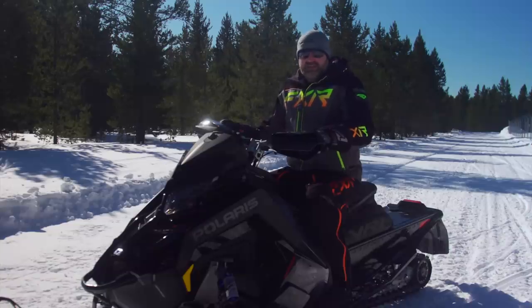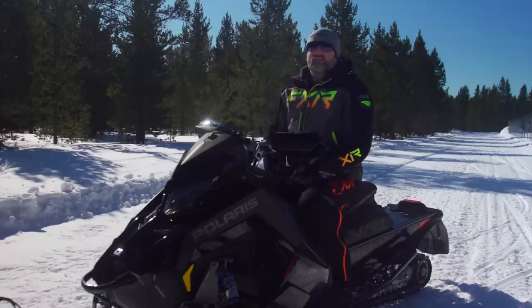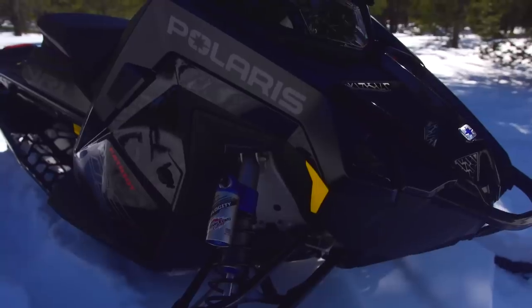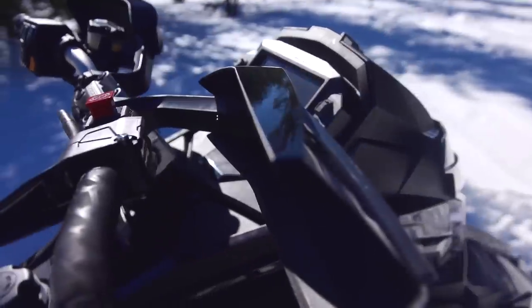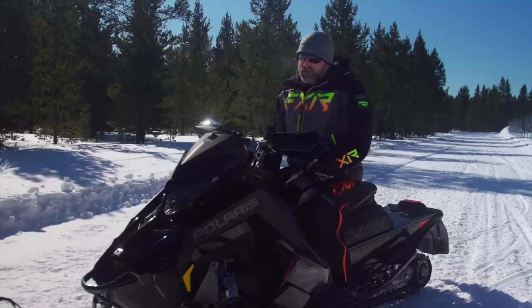Now the truth is, this isn't gonna be a cheap snowmobile. And I know there's a lot of people out there who get uptight about that and complain about the prices of modern snowmobiles. And I'm sorry, but I just can't abide that. Snowmobiles are getting better and better as time goes on, and prices have gone up partially thanks to COVID and all of the supply chain struggles and all of the staffing struggles manufacturers are all having. Prices have had to go up.